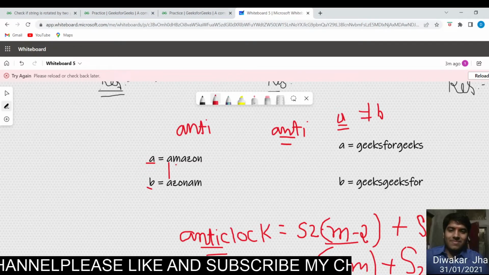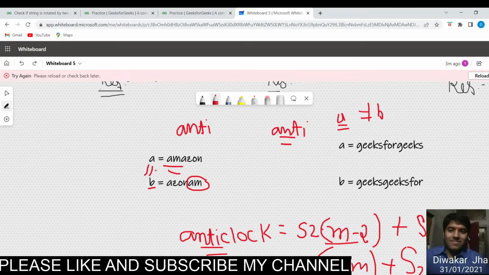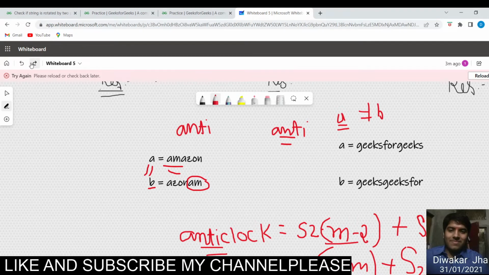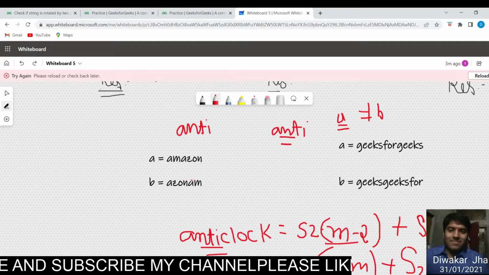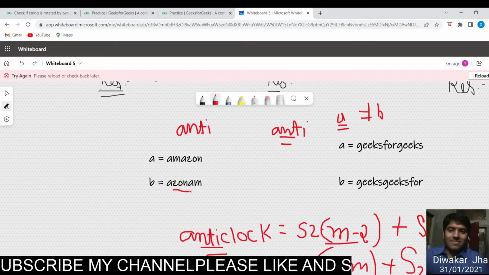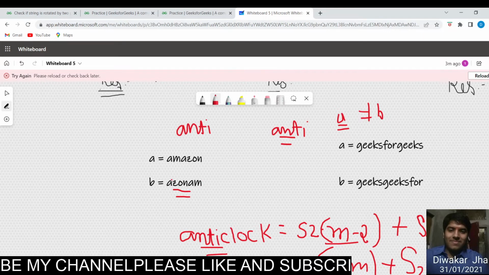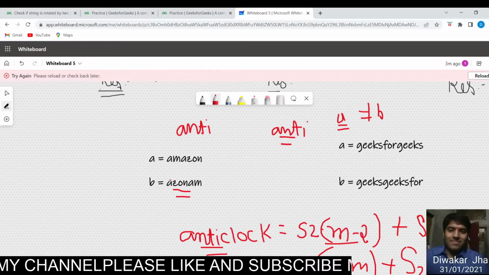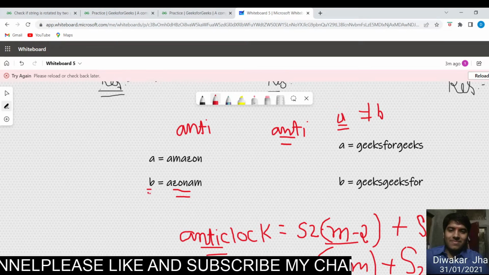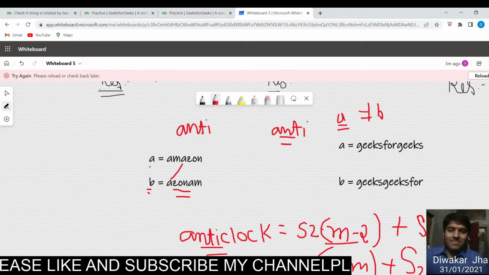Firstly, if we rotate this string in the anti-clockwise direction, we first check that the first character of the second string is equal to the third character of the first string.